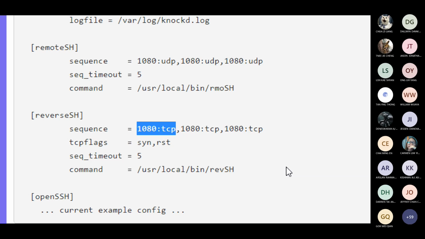So this one, for my reverse shell, I'm going to use a TCP packet with the SYN and RST flags set. We need to send 3 of those within 5 seconds.